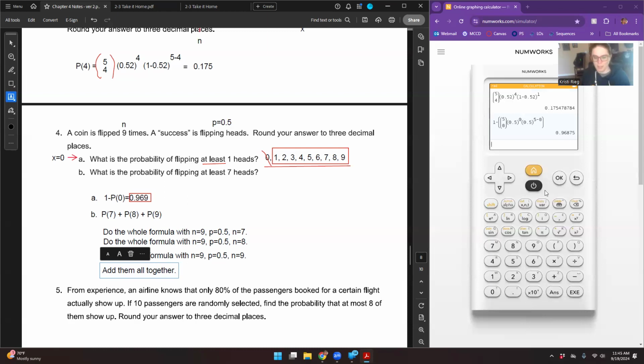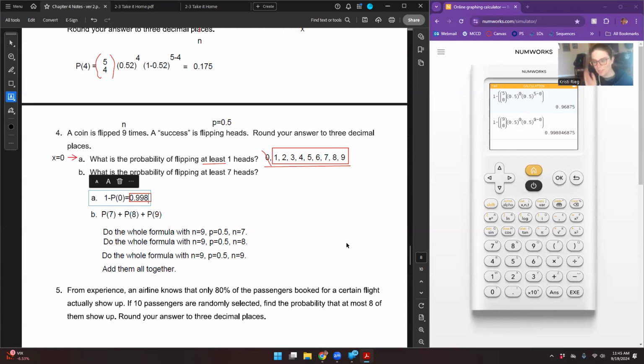Okay, calculator time. Let's do this whole formula with n equals 9. Did I do that last one wrong with 5? What is wrong with me today? It literally says n equals 9 and I did 5. And 9, 2, 0. Why did I do 5? You guys haven't stopped watching, have you? Obviously, I am just off today. That's the answer. What is going on? 998. Don't email me. I know I messed up.